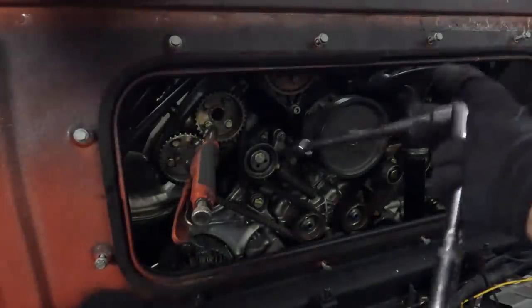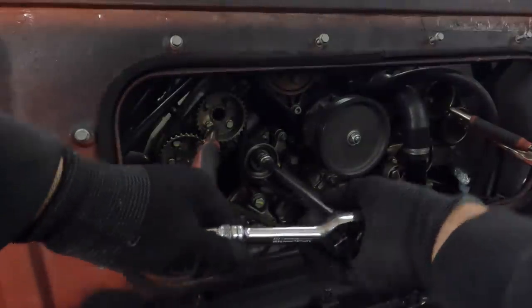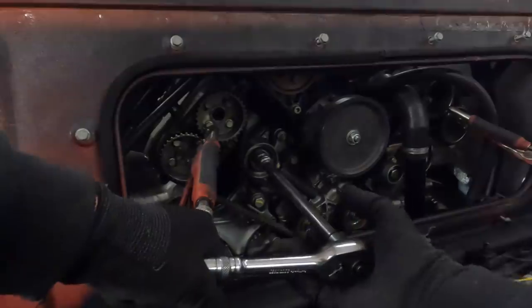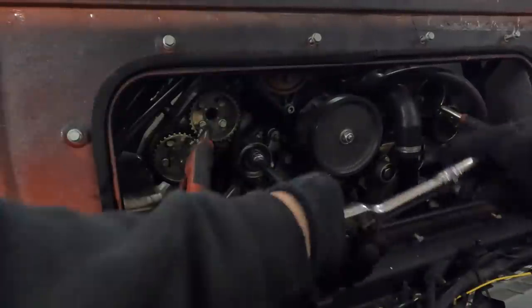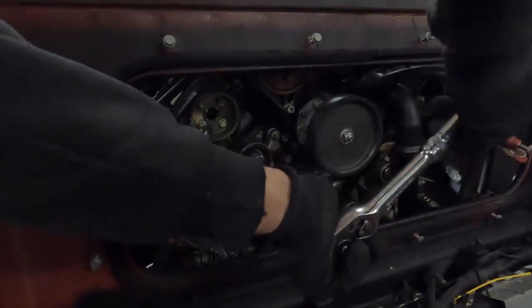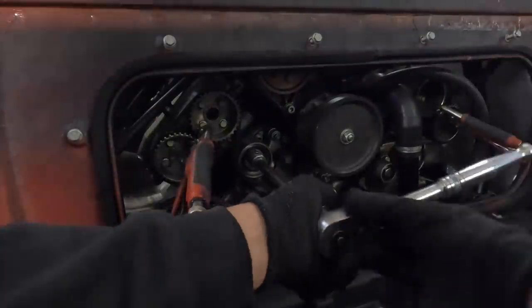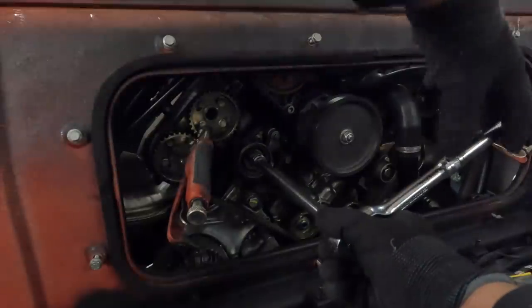We've got all our timing marks. I've checked everything and we're all good. So we need to release this, which is rather tight. There we go. Now, what you should see is this bearing move.